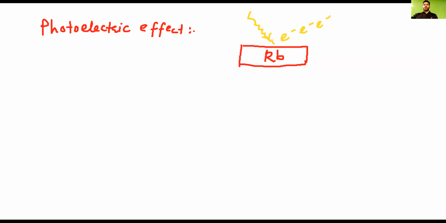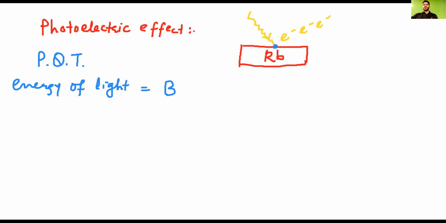Now, what is the reason? How does Planck's quantum theory explain this photoelectric effect? According to Planck's quantum theory, when we give this light, it has some energy. That energy is given to the electron on the metal surface. Some energy is absorbed by this electron, and when this electron gets ejected from the metal surface, the rest of the energy goes into kinetic energy. So I will write it like this: the energy of light, or the energy of photons, is used in two things.